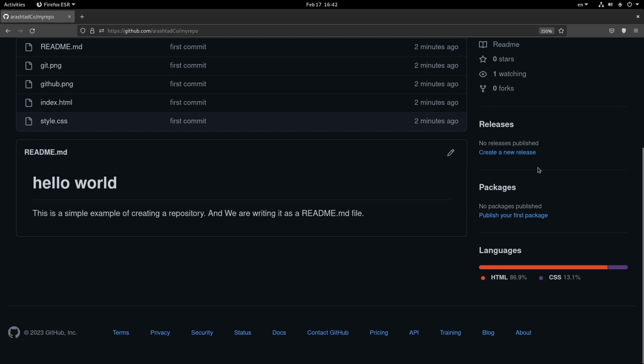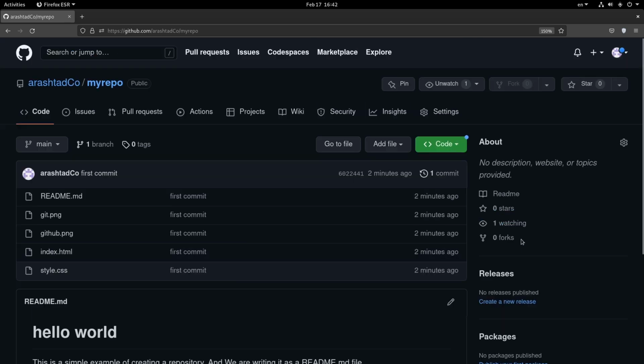You can see so many different parts of the repository as well, the languages that have been used, and then if there are any forks, you will be able to see the forks as well, and then people can give you stars if they like your repository. You can give the link to the repository and ask other people to come along and create forks, branches, and if they like it, they will give you stars. So these are all of the details you can add.